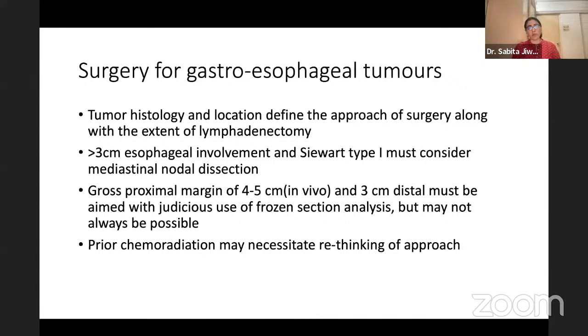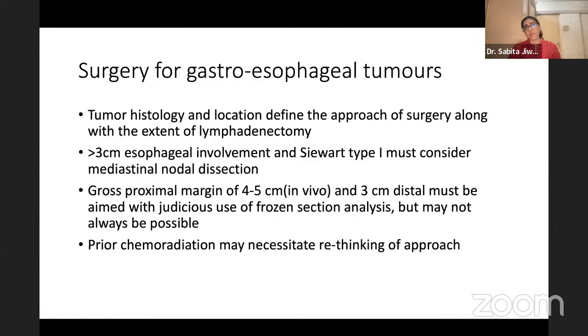So if you have bulky tumors, not the 3 centimeter, 4 centimeter tumors which were treated in the CROSS trial, these are 7 and 8 centimeter tumors, and you have given chemoradiation before you have taken these patients up for surgery, they are going to give a margin along with the radiation to the primary tumor, and a significant part of the proximal stomach may be irradiated, either by giving radiation to the primary tumor or by giving irradiation to the gastrohepatic nodes, the nodes along the left gastric artery or along the hepatic. So this will put your future conduit at risk. So this is an irradiated stomach, okay, which you're going to use for anastomosis in the neck.